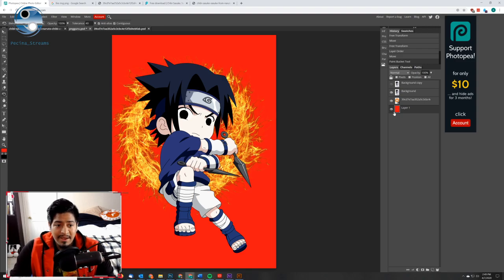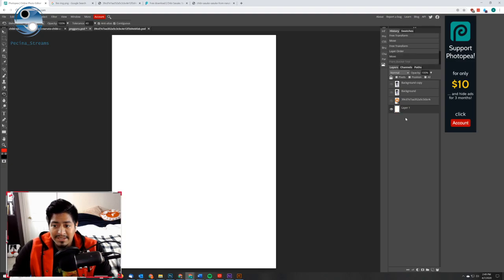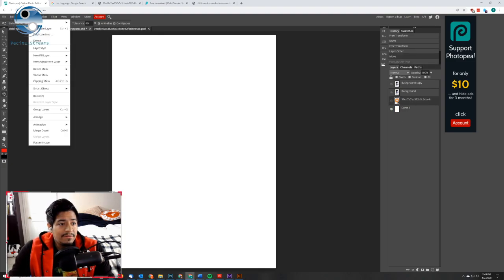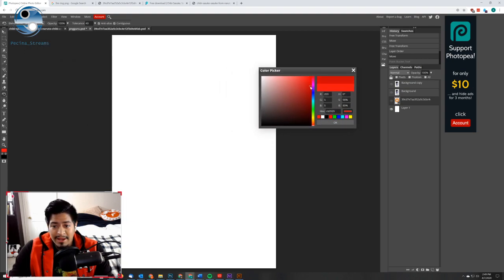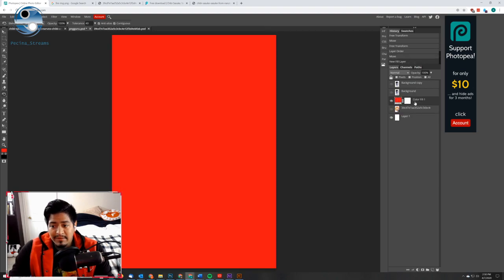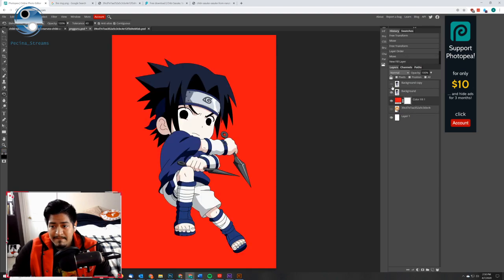I don't like doing it that way because it's too annoying to do every single time. What you can do instead is go to Layer, New Fill Layer, and click on Color Fill. It'll bring up the same color wheel, and it will make you repeat the same thing of picking a color that you like. Actually, let's go with just this standard red. Click on OK, and now that color fill is all red. This is why I prefer that.